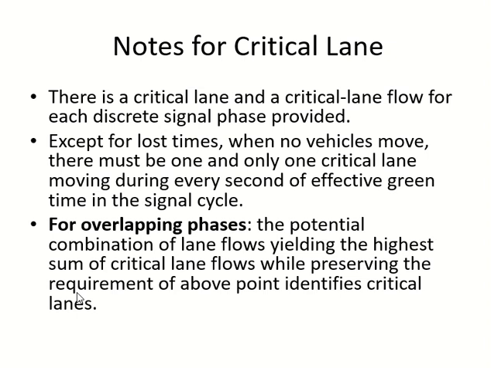Then we have overlapping phases. Overlapping phases are those in which you allow different directions to go at the same time. For example, two straight movements in different directions can go together. We have it on the, what is this road? The Zalak highway. So they allow two straight movements to go at the same time. So this is overlapping, because these are two different directions, but they are happening at the same time. So this has one phase, one critical lane, and the other direction has its own phase and its own critical lane. But they are going simultaneously, so we call them overlapping phases.